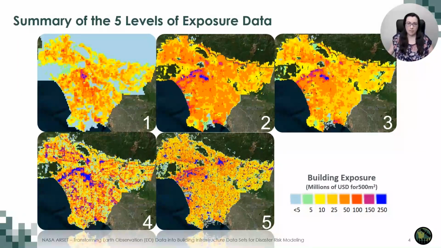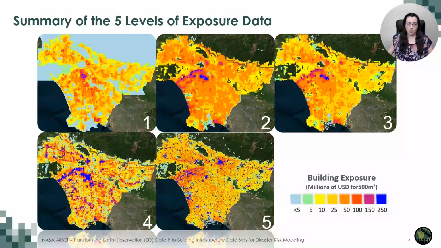In this comparative analysis, we came across some unexpected results, such as those found in level 1 and level 5, where in spite of the vast difference in their spatial resolution, these two had the closest total exposure value to one another and the lowest of all the other levels.